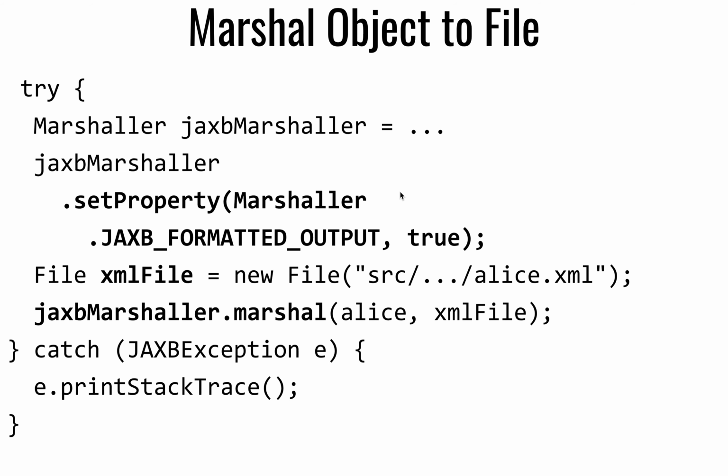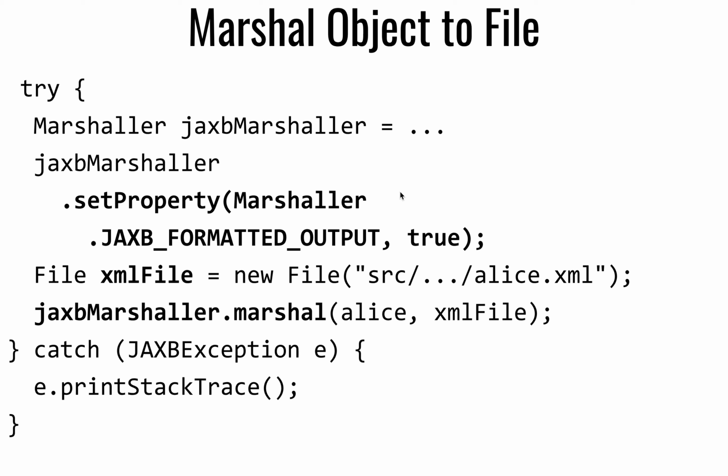There we go. So we have our marshaler. You can configure the marshaler, whether you want to format it. Maybe you want to add white spaces and tabs and whatnot. By default, it'll write it in a single line. Right? So it'll be really hard for us humans to read. So we're asking it to please format it, add the extra new lines and the tabs and whatnot, so that our frontal cortex can read the file and make sense out of it. By default, it'll be just one very long stream of bytes, one ASCII character after the other.